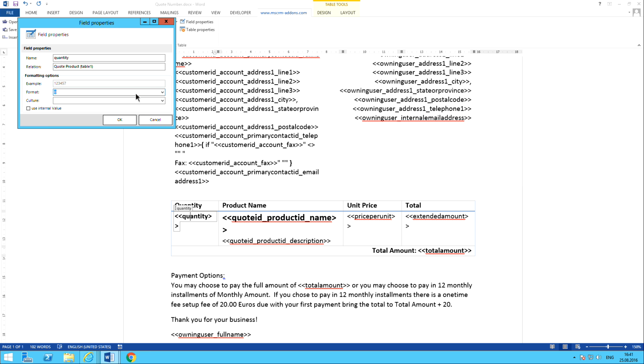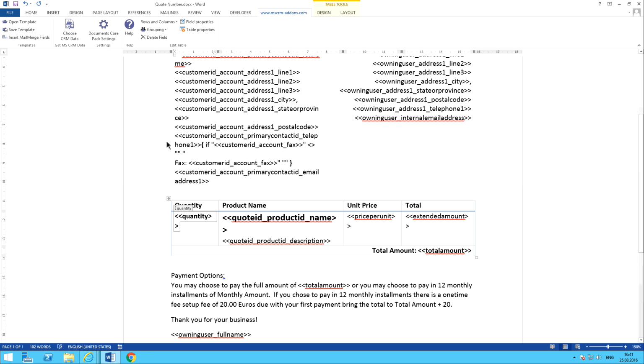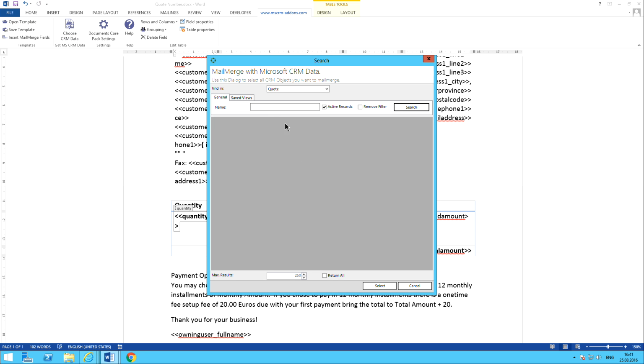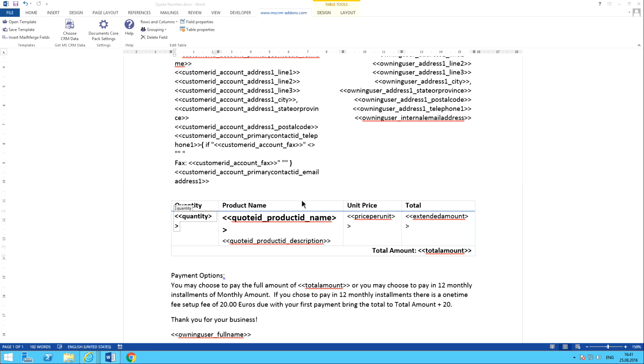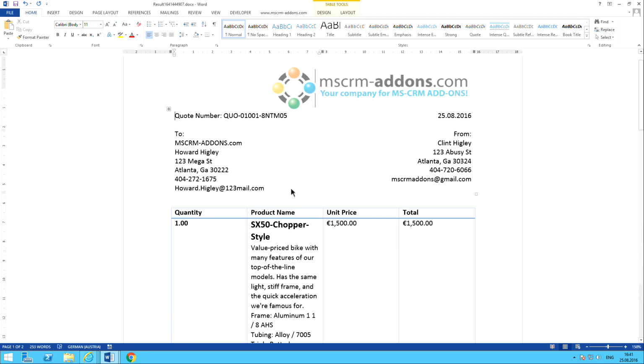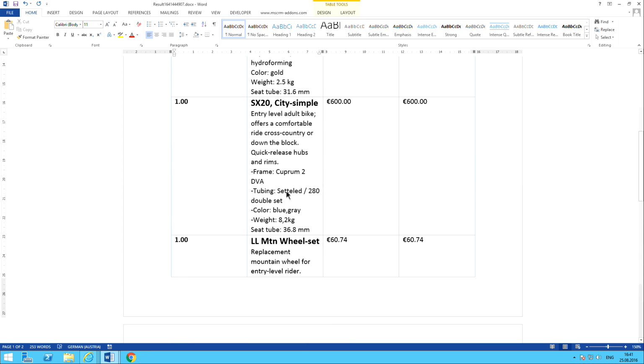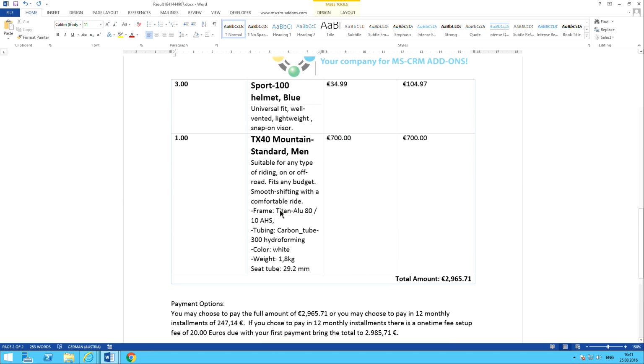Another nice thing about this is if you already know the content controls, you can actually just put them in there. If you know your switches and everything like that, you can put them in there. I'll put a little hash for the picture switch, and that should probably cover it. So I'll save it, choose my CRM data, again, bikes, computer, equipment. So there we go. We've got this, looks really nice.